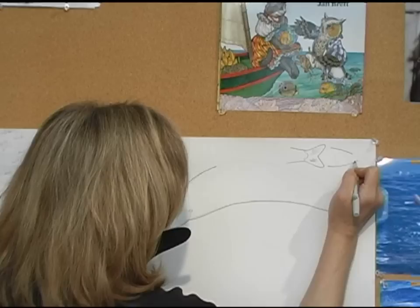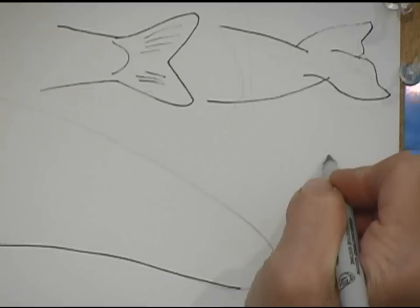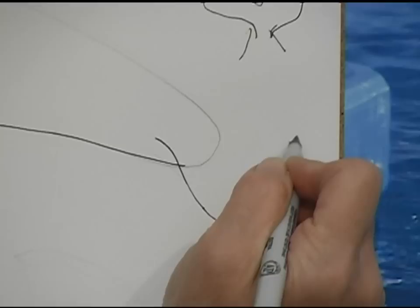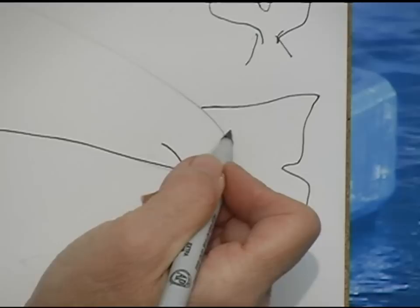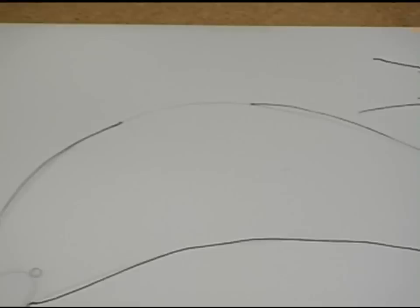And then here's the way, I'm just showing a little bit from the side, and we call that kind of tail flukes. And it just kind of hitches on the back. So from the top, you would see the tail like this if it was diving. And whales would have that too. So I'm going to put the tail on. And then where it hitches on the other side, you don't see that because you're seeing a little bit from the top. And then this dolphin, the bottlenose, has a dorsal fin.